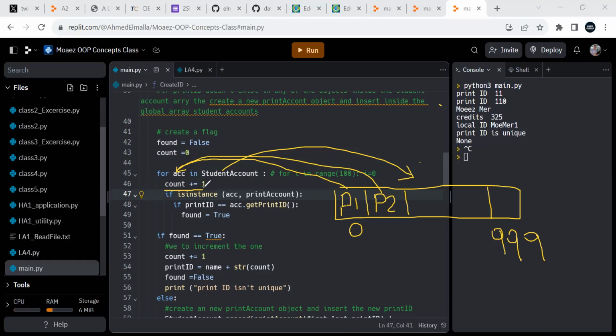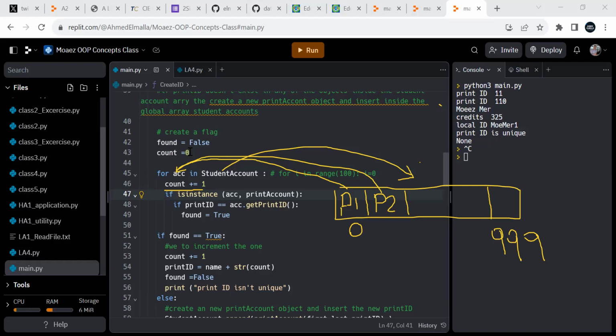So if the count equals 2 after we finish the array, then my logic for the solution is working perfectly.